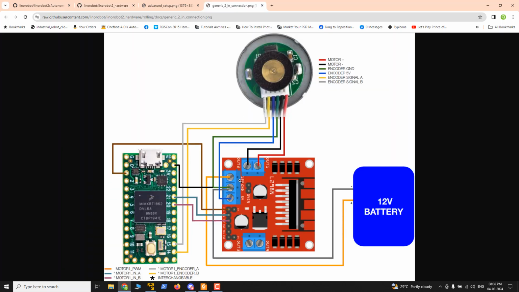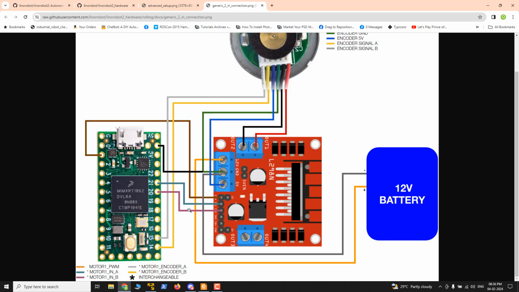You can see the motor driver has a set of pins to give the PWM. These are the pins you can see here. This set of pins are the PWM pins.